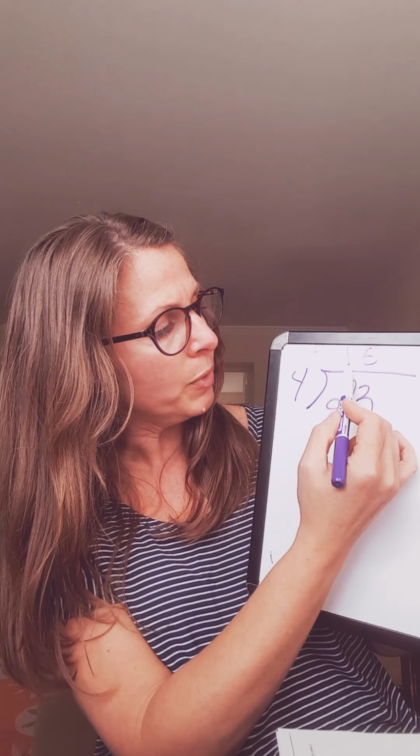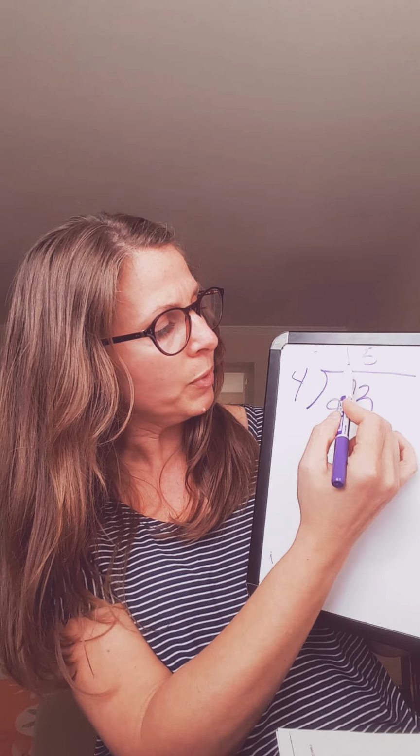Okay, so 5 times 4 is 20. We multiplied, now we subtract, and we get 3. So where's this going to go, though? It's part of the quotient. If it's part of the quotient, it has to go on top of the diving board, even if it's a remainder. So we're going to bring it up here, and the way we write it is remainder 3. Same answer, different way to get it.